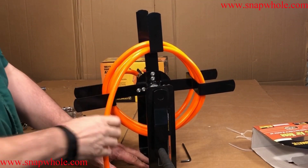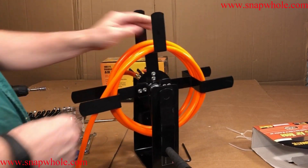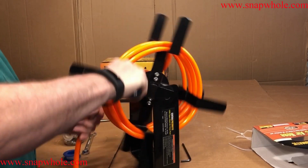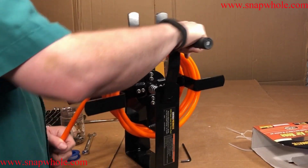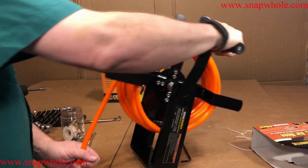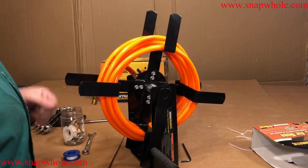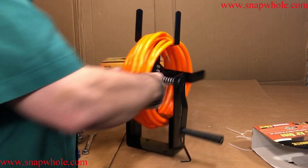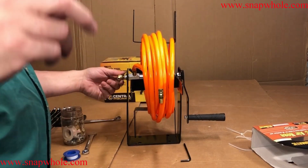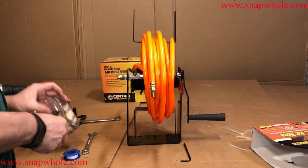The hose has a memory. Once you get it on here, it'll have a memory of being on here, and it'll stay and be more manageable. But right now, it's remembering the smaller shipping coil. Once I get this mounted on the wall, it'll be much, much easier. So I've got a quick disconnect. I can run over from my air compressor. I have to put a quick disconnect on this one.